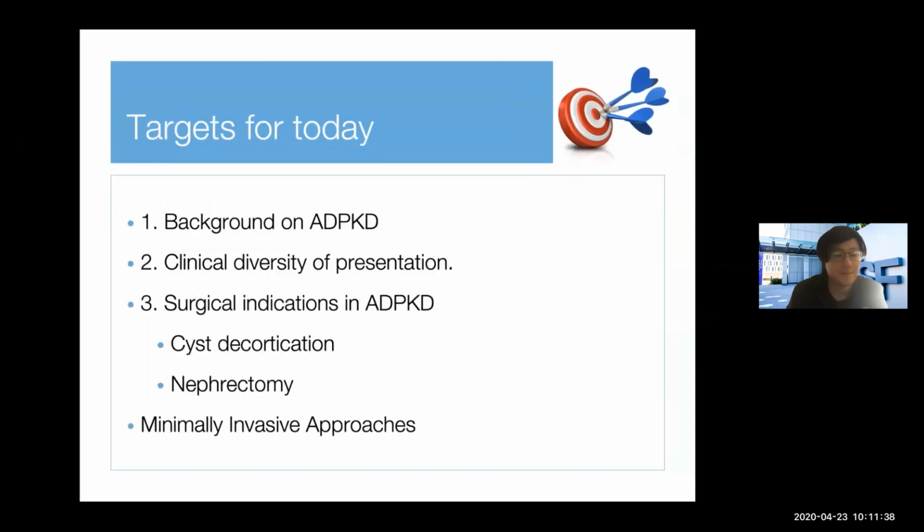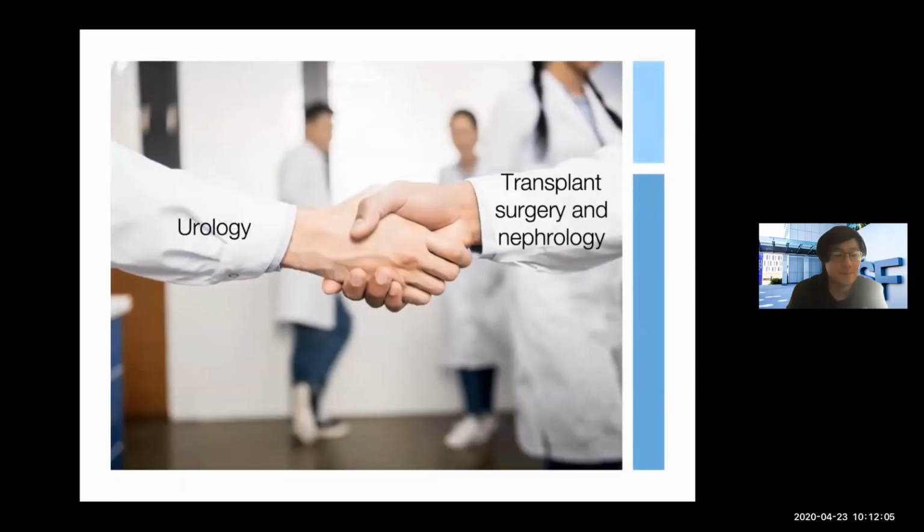All right, so what we are going to talk about today is some background on autosomal dominant polycystic kidney disease, sort of focused on the urologist. We're going to look a little bit at the clinical diversity of presentation and talk about primarily some of the surgical indications in this disease, particularly related to cyst decortication and nephrectomy, and we'll focus on some of the minimally invasive approaches.